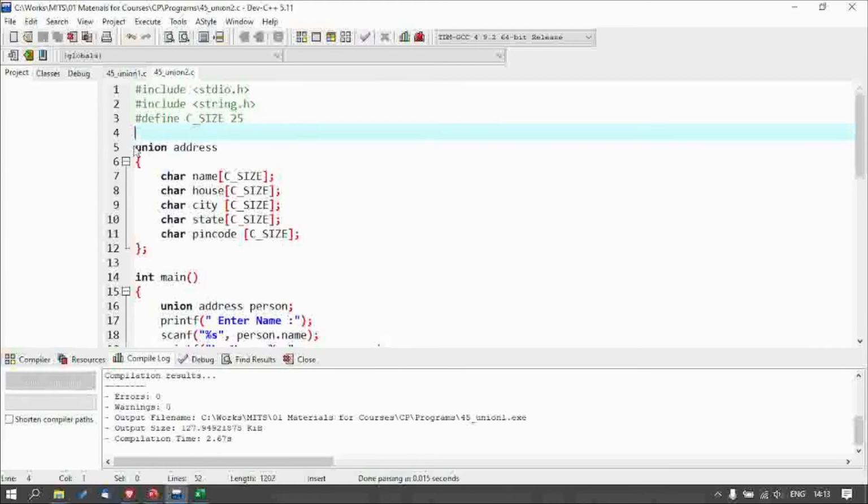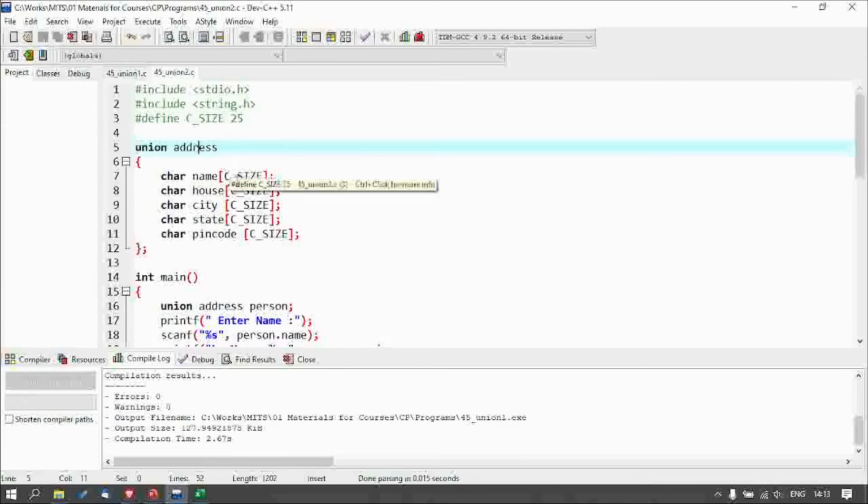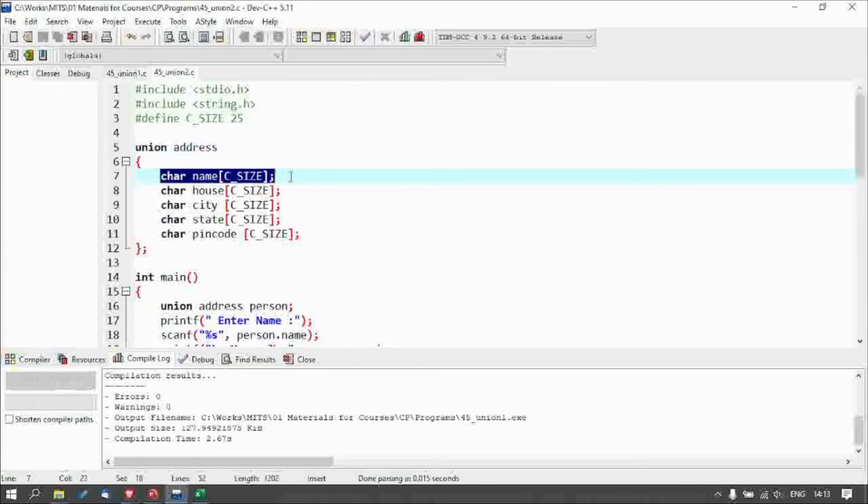Then we create a union address. The type of the union is union address, then the braces, then char name[C_SIZE], char house[C_SIZE]. We know that C_SIZE is 25, so this is the same as a character array of size 25.